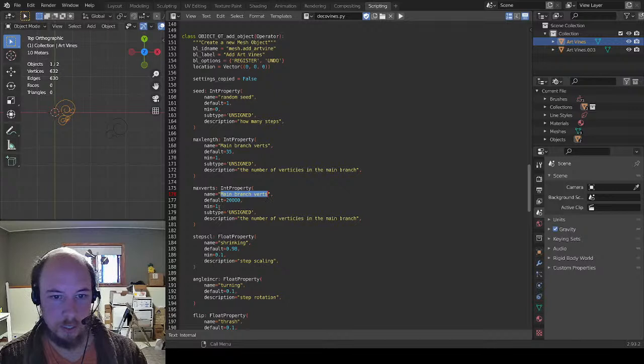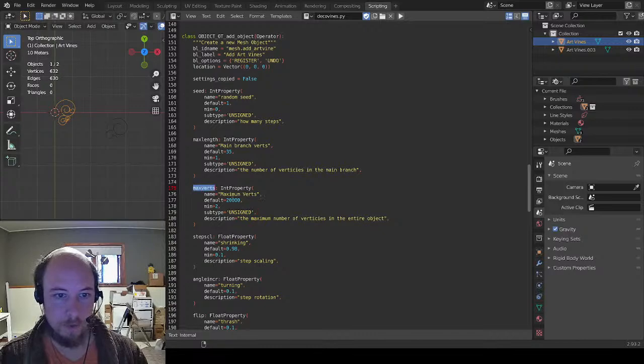This is min 1, sure. I think it needs to be min 2 though. Name: Maximum verts. Description: the maximum number of vertices in the entire object.